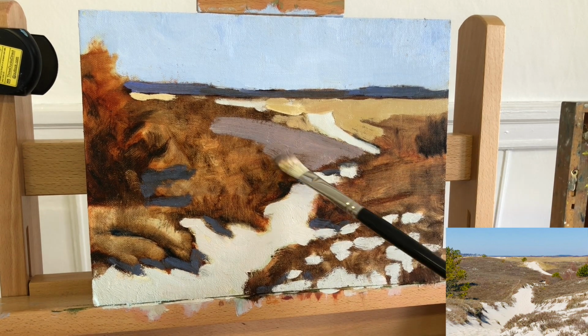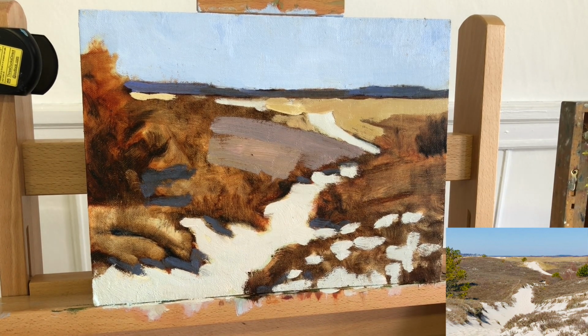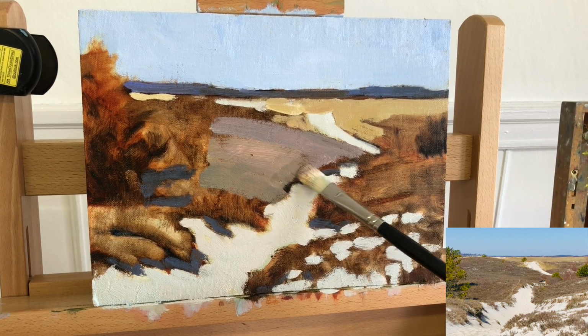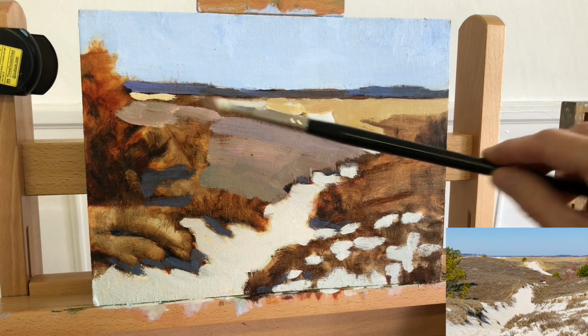And now this is the beach heather I'm painting here, and it's got that beautiful pinkish gray color, goes to green in some areas. So I'm modifying my mixture as I move around this whole big mass of vegetation.